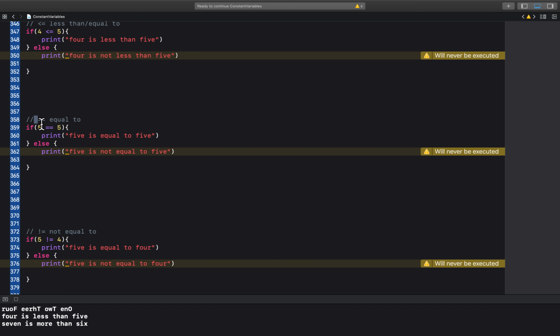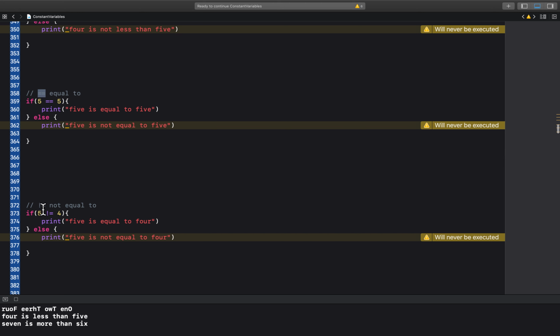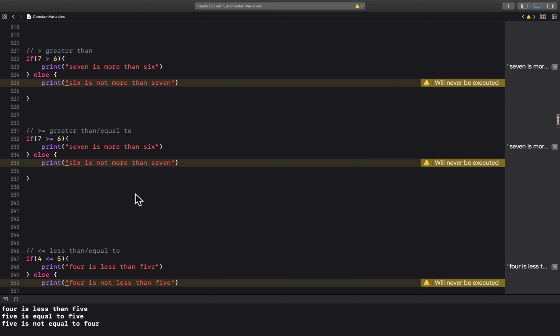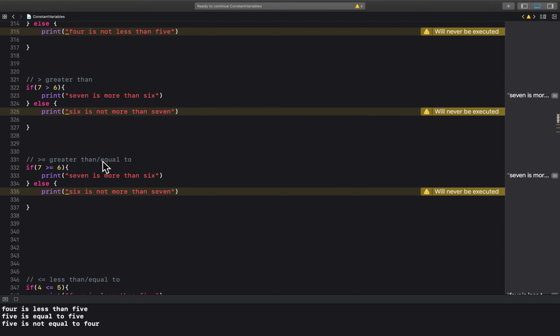So we use the double equals to compare two objects to each other. And this can be done with strings, doubles, float numbers, booleans. You can compare the equals to here. And this exclamation mark and the equals means not equal to. So I put here, if 5 is not equal to 4, then 5 is not equal to 4. That should be, sorry, else 5 will be equal to 4. So this is another way of comparing two things to make sure they are not the same. And again, Xcode knows it's not going to be executed. So 5 is never going to be equal to 4. So these are the comparison operators.